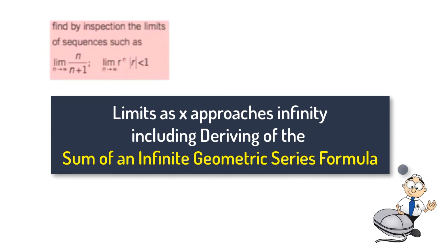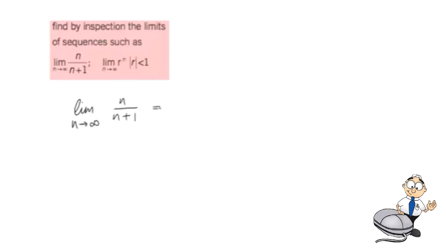If we consider the first of these, the limit as n goes to infinity of n over n plus 1, we can rewrite this by dividing above and below each part of it by n. When we do this, the limit turns into the limit as n goes to infinity of 1 over 1 plus 1 over n.